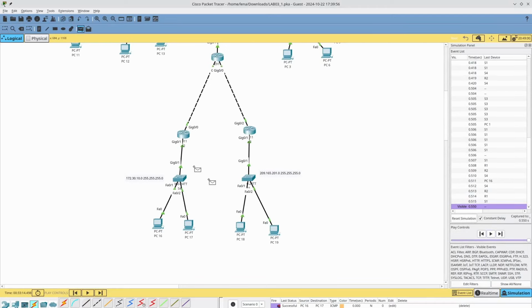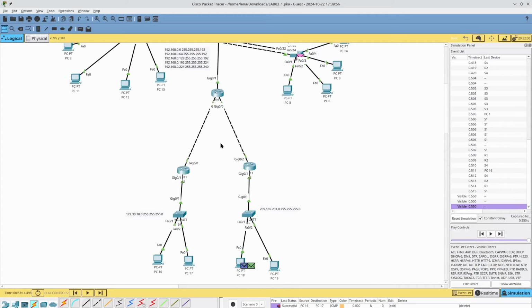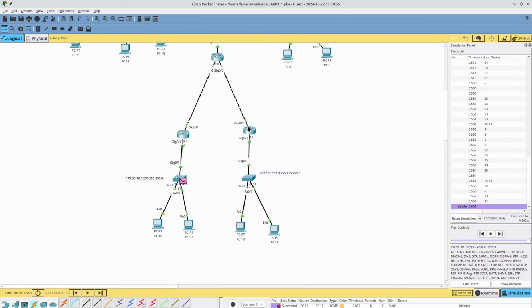So if we go PC18 to PC4, because that also has a default gateway, I think. It's first gonna do an ARP request, and then it's gonna send a package. And you failed. Why? Router 3, router 1.